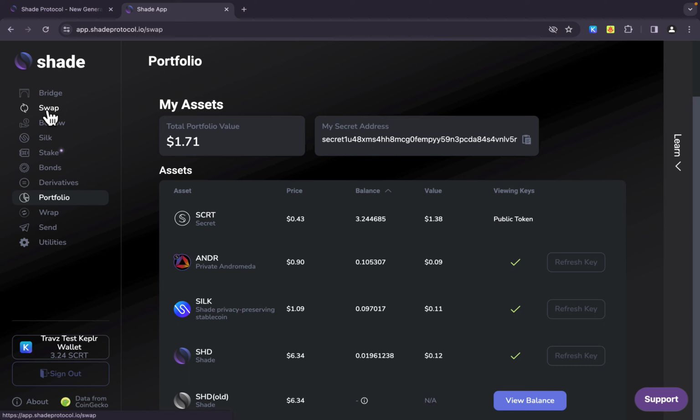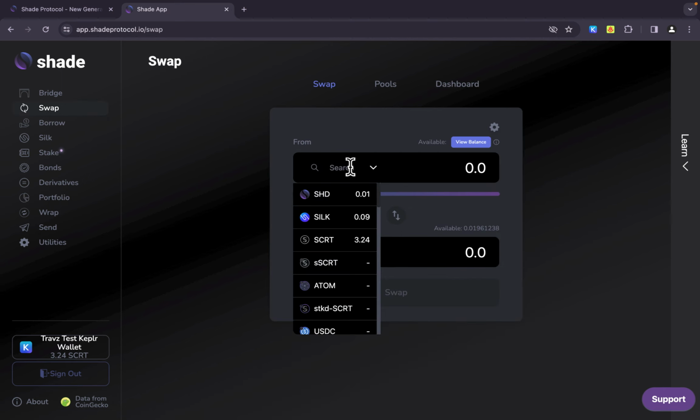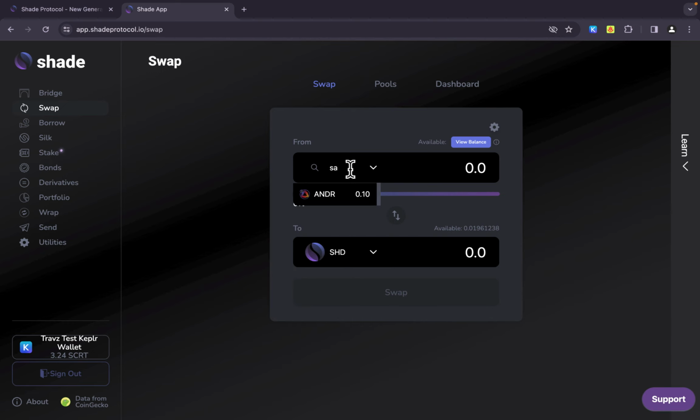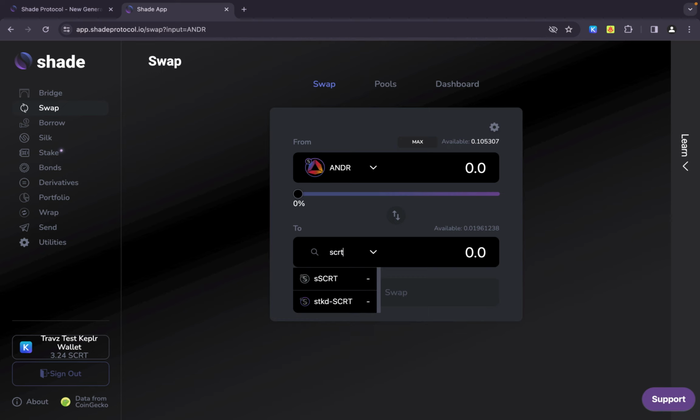I'm going to come over to the swap function here on the Shade protocol site. I'm going to choose the secret Andromeda because the idea is that we want to take that secret Andromeda and get secret. Now, you might be wondering, why is there no function here? If I type in sCRT, you'll notice I can't swap it to the public secret.